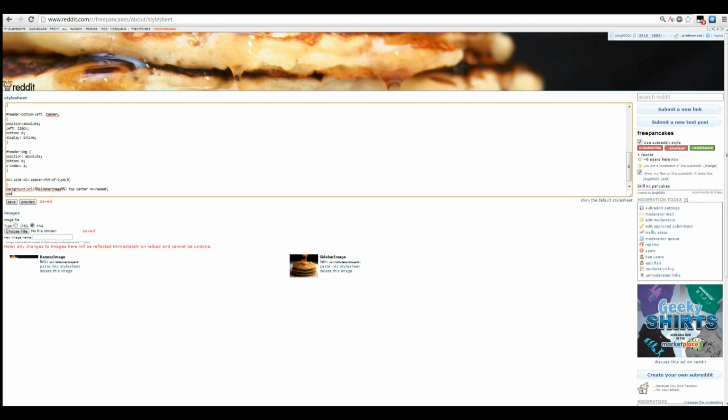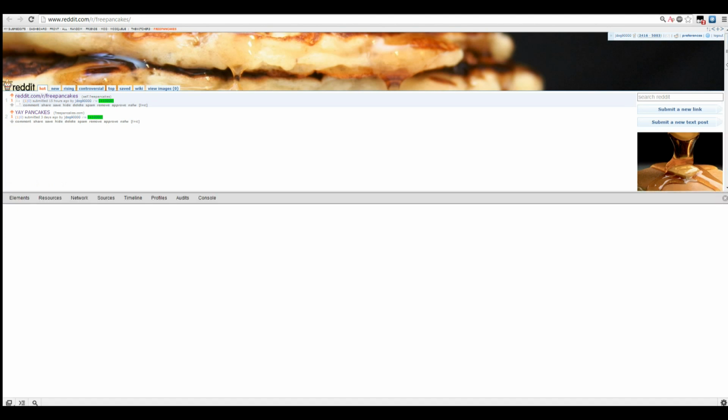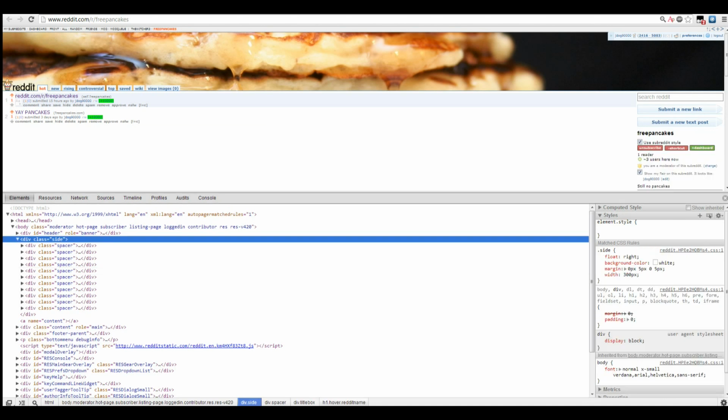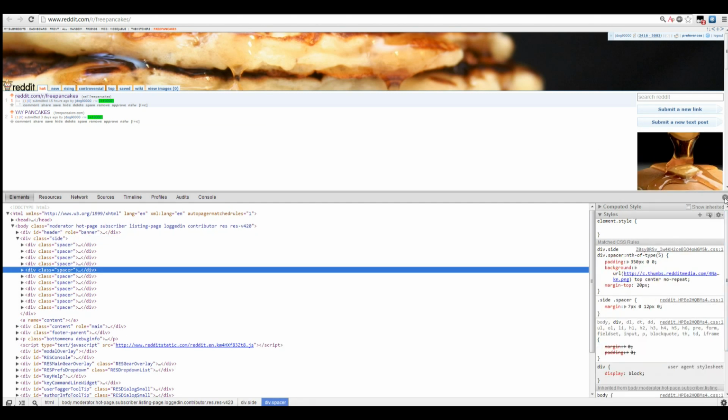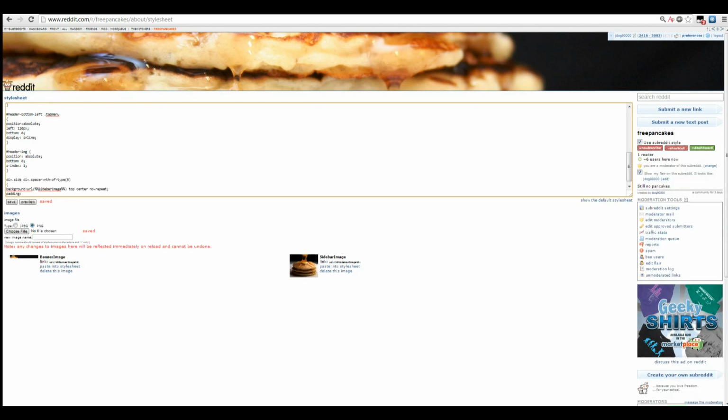The next line of code we're going to do is padding. The padding will tell the website how much room to give the picture. Since it's a background, the padding usually applies to whatever this is a background to. So let's say you were accessing this word right here. The padding would be the little part around it. In this case, the background isn't actually a background to anything, it's just a background to blank space. So if you didn't put any padding, it would just not show the picture.